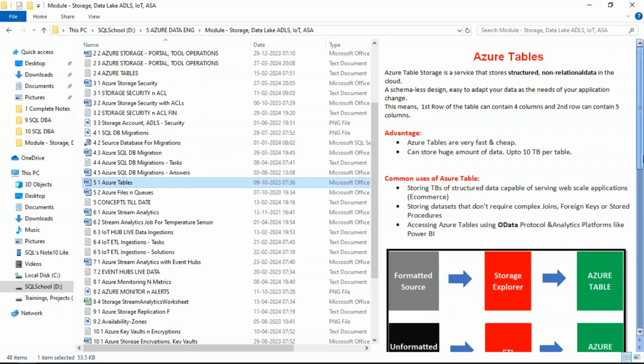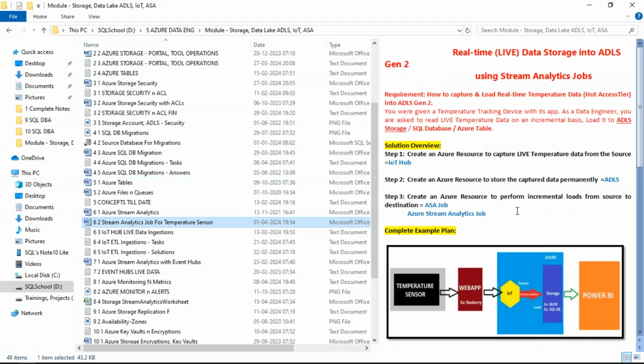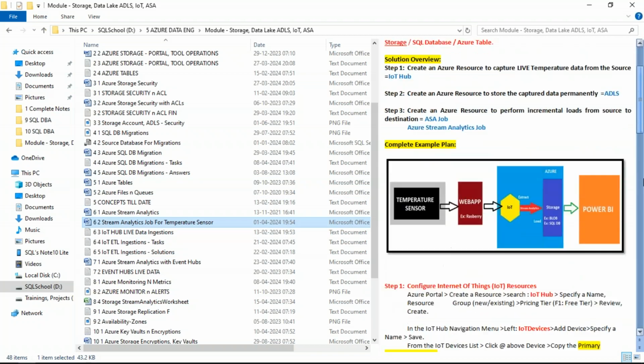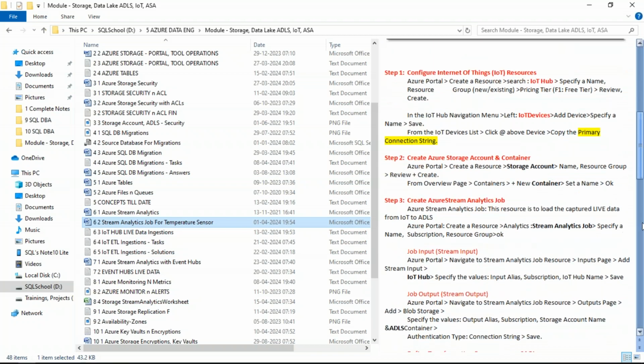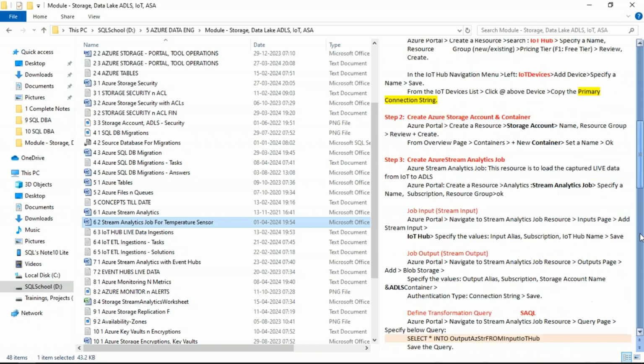The real need for ETL tools. We have Storage Explorer that we installed today, fine. But it's not enough. We need ETL tools like Data Factory, Databricks, Stream Analytics, live IoT activities. We'll connect to one of the Microsoft data centers and read live IoT data.